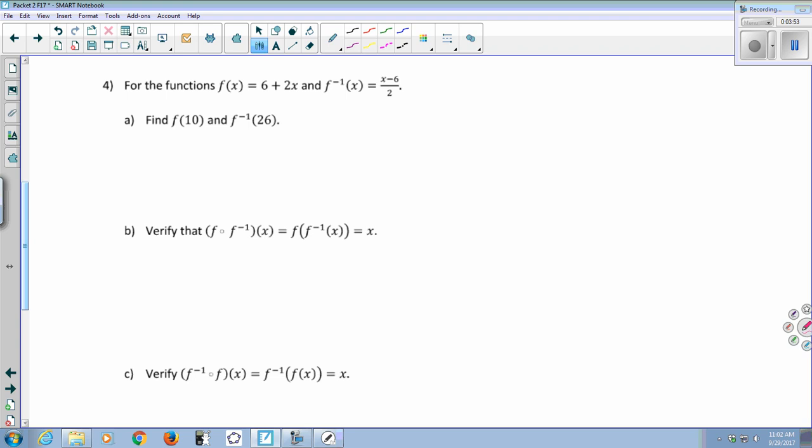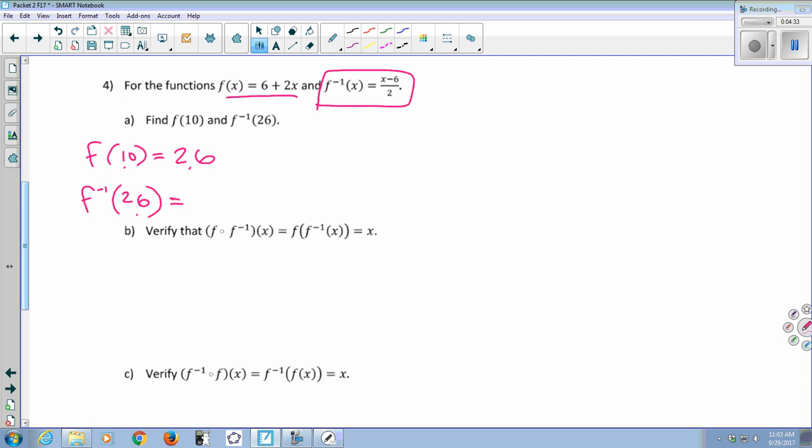So here are my two example functions. I have f of x is 6 plus 2x. Its inverse is x minus 6 over 2. Let's check that we get a round trip, right? What is f of 10? Here's my formula for f. Plug a 10 in for x. And so I have 6 plus 20 is 26, right? So when I plug 26 into the f inverse function, I should get 10 back, right? I should get my original input back because I input 10, I got 26. If you put 26 into the inverse, it should give you the 10 back, but let's double check, right?